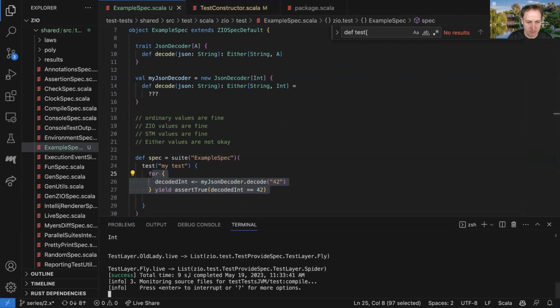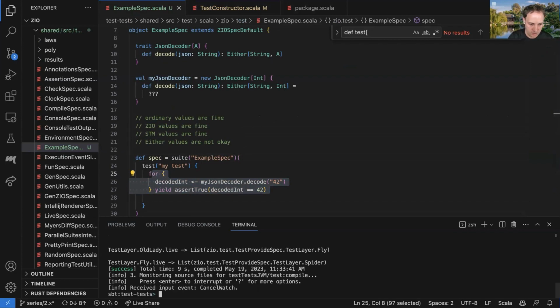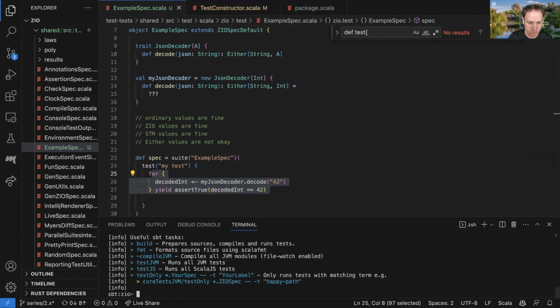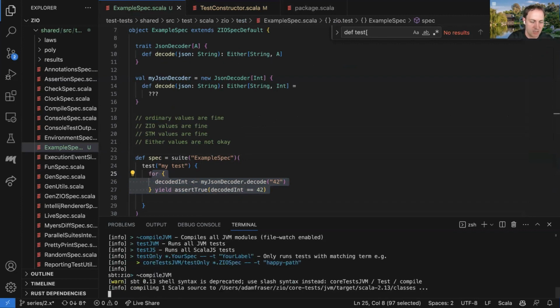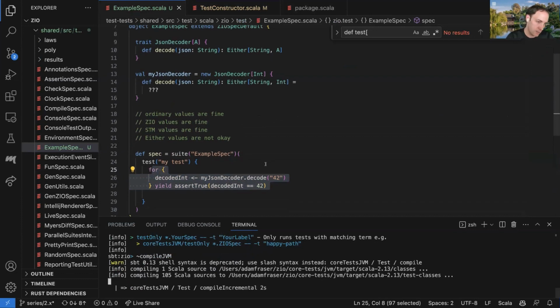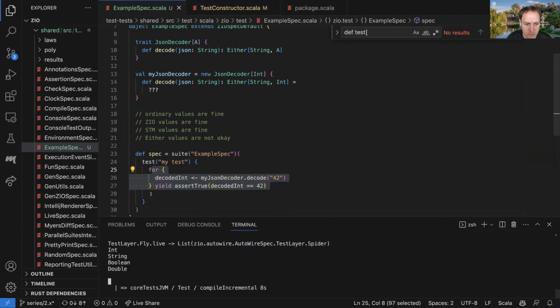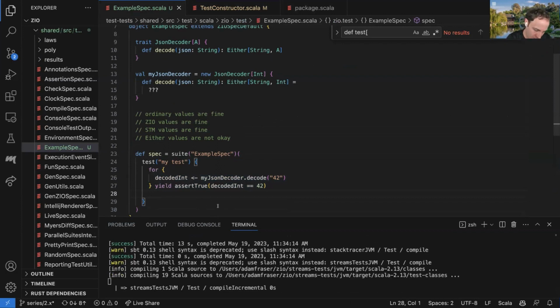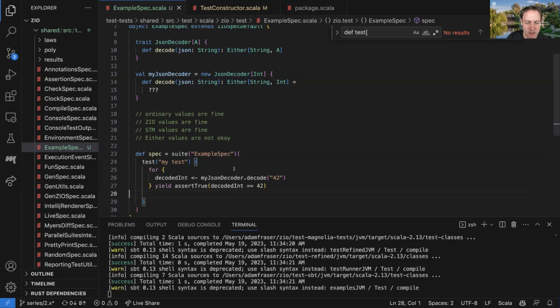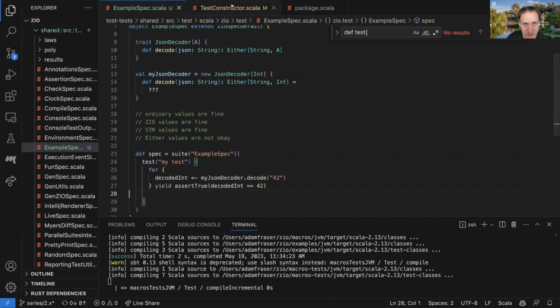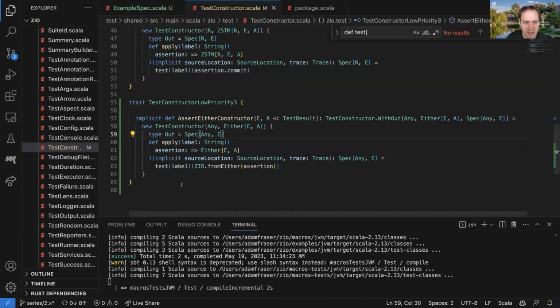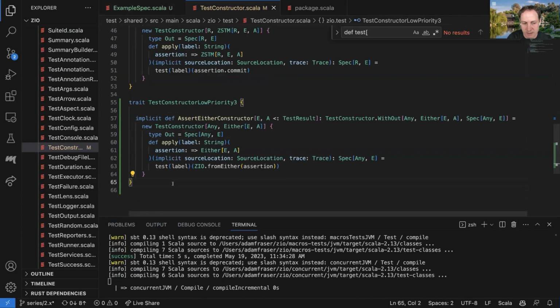The other thing that's nice about this is we can do this more broadly. I could go back to the project root here and do compile JVM. This is going to compile all the tests for everything in ZIO. And what I think we're going to find, which is nice and important, is we haven't broken anything else. We can verify by actually running the tests, but if we had broken something, we would be seeing it by something not compiling. That's one of the nice things about this technique: it lets us add these in a very targeted way where we're not messing up anything else.